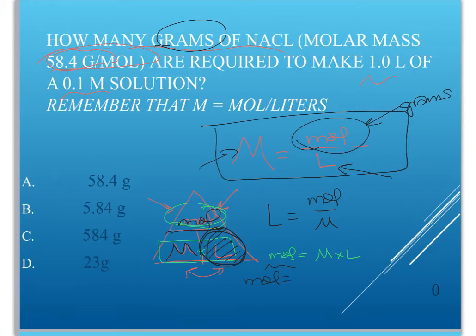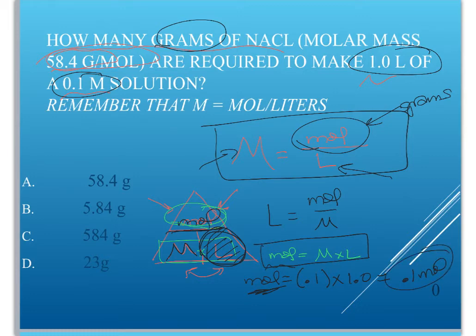So let's go ahead and plug in what we know. We know that the molarity of the solution is 0.1, and we know that the liters of the solution is 1.0. So from this rearrangement of the equation, we know that the moles of the solute are 0.1 moles. Okay, now from that we can find grams. And this is a very basic, simple molarity calculation. I would actually rank it as a 2 in difficulty on the scale from 1 to 5. So this is something you need to make sure you are really comfortable with before you move on.